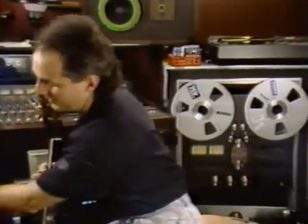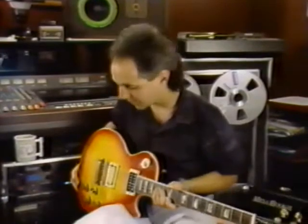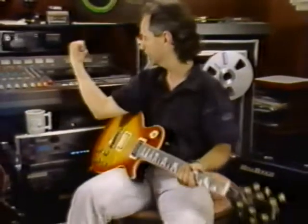Going back some years to the album I did back in 1980, it's called Flipside. There's a song in there called Just a Moment Away, and I'm going to play for you, along with the track, the solo that I did in that song. I'm going to change guitars here and go to the ye old Les Paul, the one I used back ever since Glass Harp times. We're talking 1971 with this guitar when I got it, and it's still a great playing guitar. So I think we're going to roll the tape here. Okay, ready?